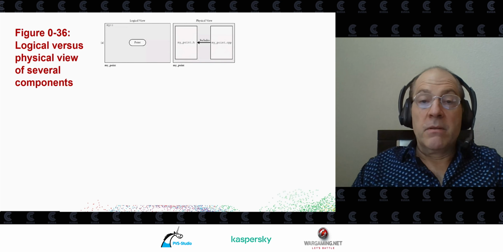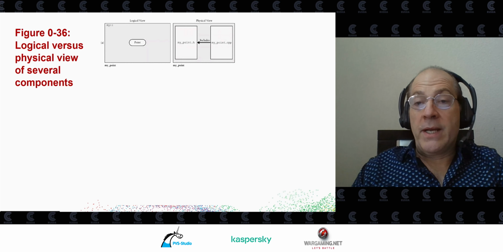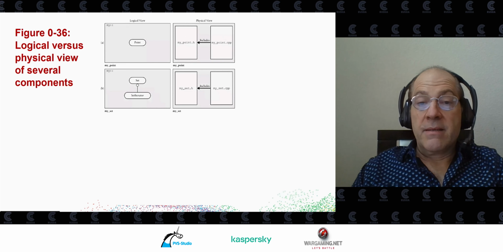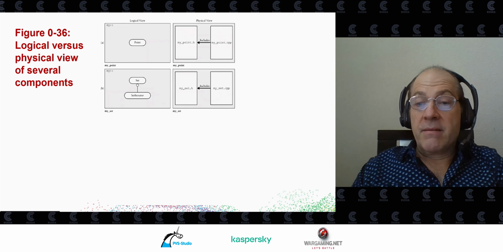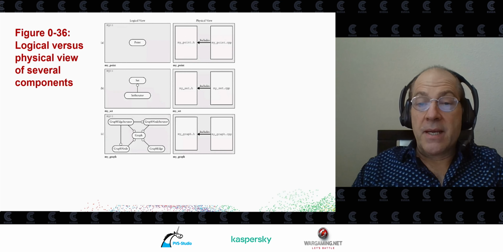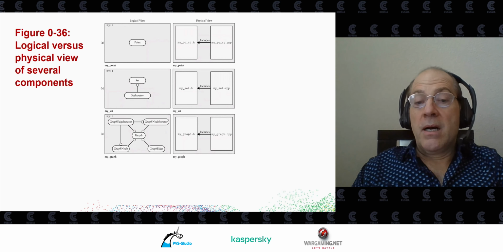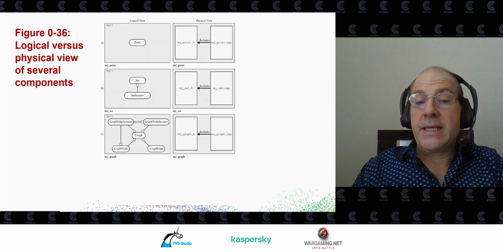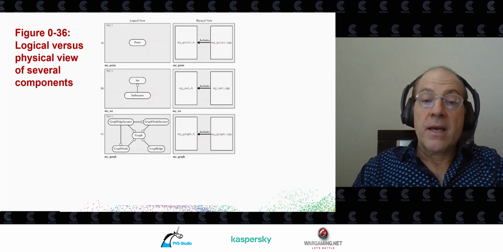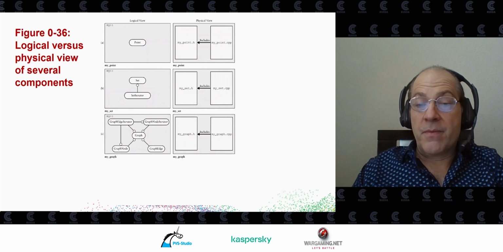So if you imagine a simple component that has a class point, there's just a class. That's it. Imagine a set and its iterator. It's a little more complex, and yet the physical interface is the same. Now imagine a graph. A graph might have many interacting pieces that are essential to that component. Why we put more than one logical entity in a component has to do with some specific reason, and those reasons are discussed in detail in chapter 3 of the book. The primary reason to do so is friendship.